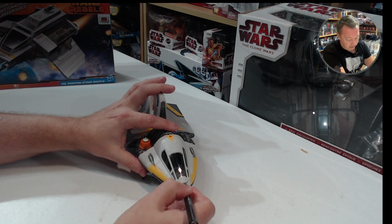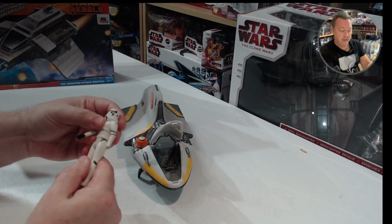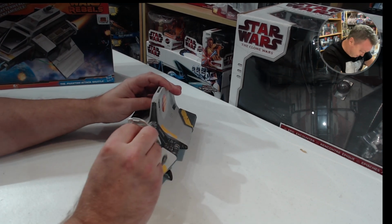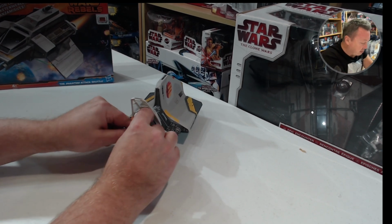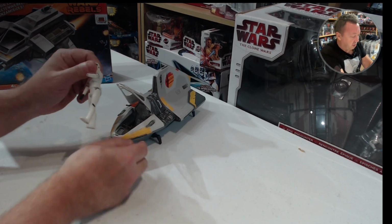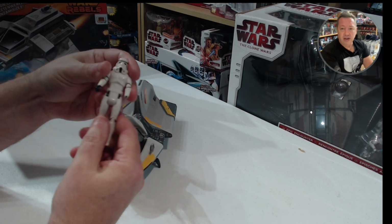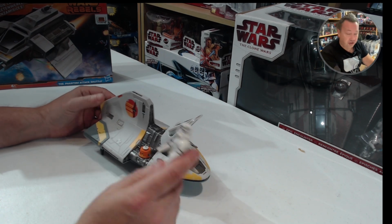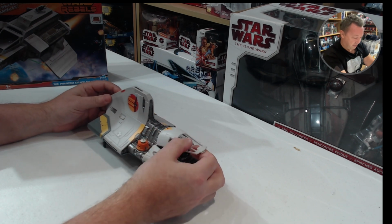It's got an opening cockpit here. So, can it easily fit my slightly disabled stormtrooper inside? Let me have a look. The answer is no, I don't think it can. I don't think it can fit 4 POA figures. I'll have another go off camera, and I'll come back to you if I can, but I don't think it will. So that's a bit of a downer because you can only put modern figures inside.